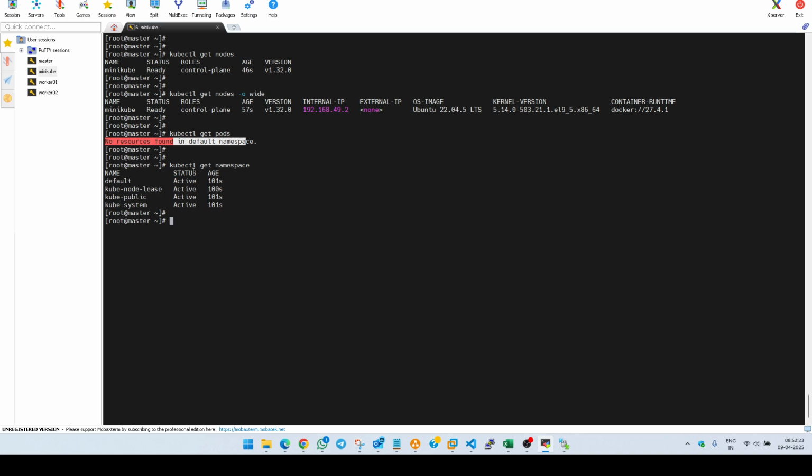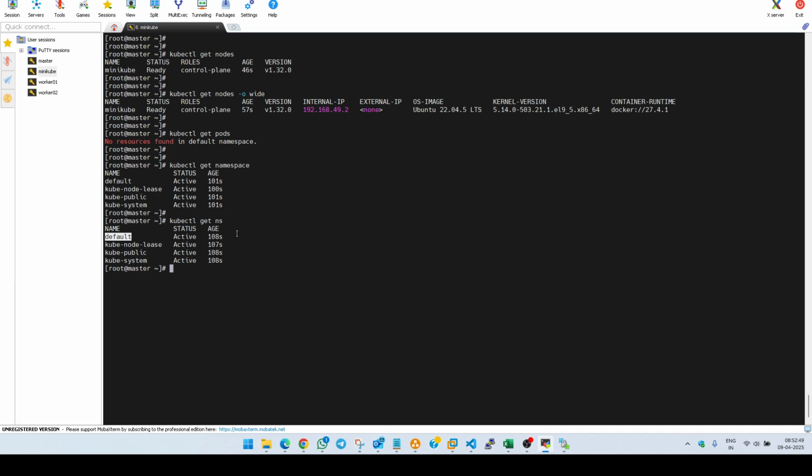Okay, so once we check kubectl get namespace, we can write namespace in this short form also. Both commands are the same. The default namespace is used if we create anything. A namespace is like an individual box: whenever we want to run our application or segregation is required, we can create a separate namespace and run our resources there.